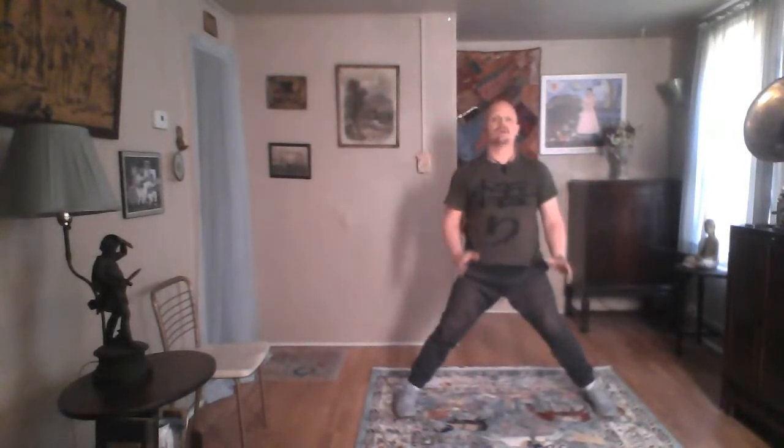Squaring off. Narrow your stance. Now let's take an easy one. Have feet about hip to shoulder width apart, sweeping up, reaching toward the ceiling, and gently pull down. For 5. One more time.